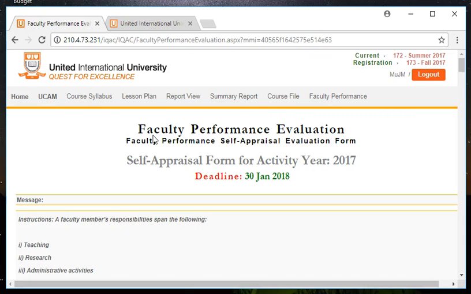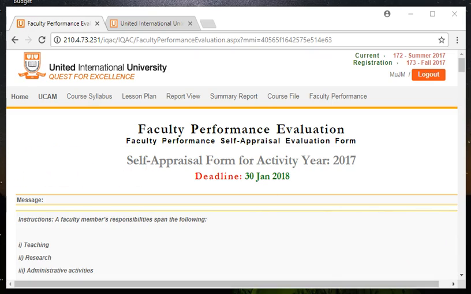And this form includes 4 areas. Part 1 includes teaching and supervision related performance of the faculty members. Part 2 includes 13 parts, mainly the professional development area.